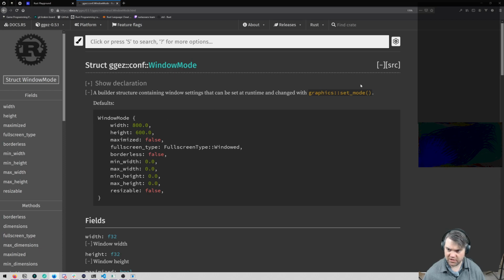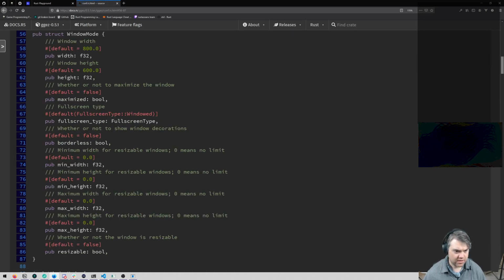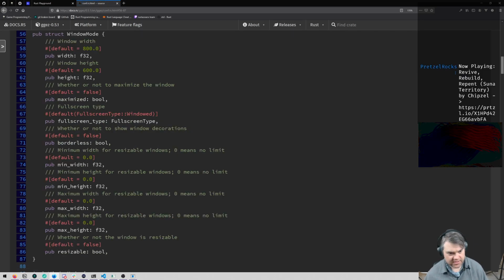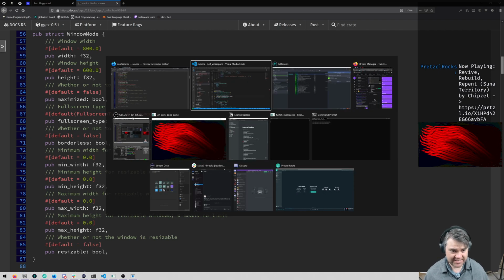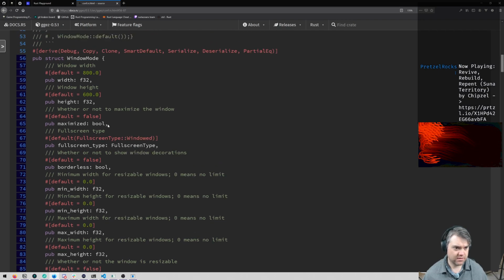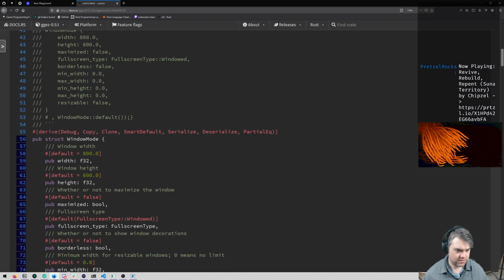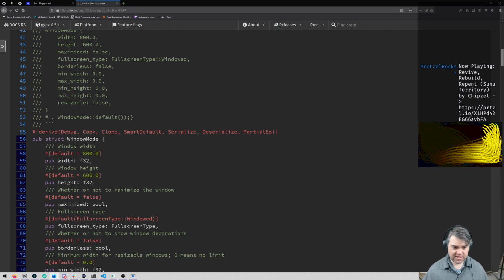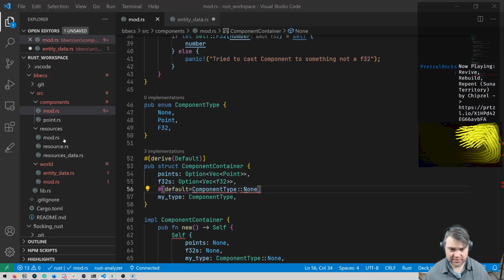Okay, so all these defaults. Here's how it is: hash default, lowercase default, and then parentheses, and then what that default is. Interestingly, you don't need to derive default at that point in time.